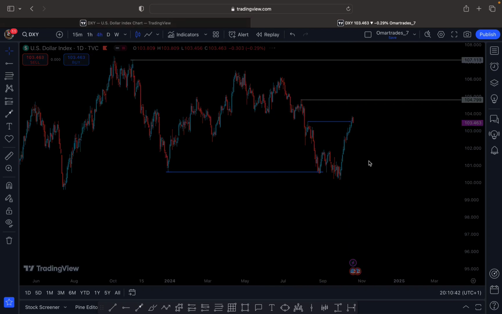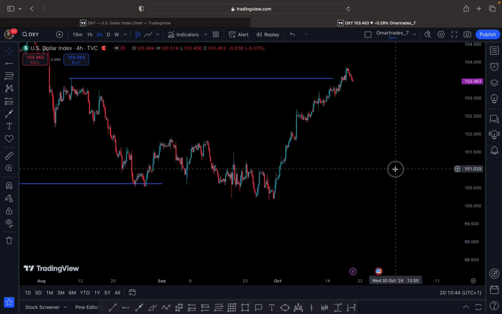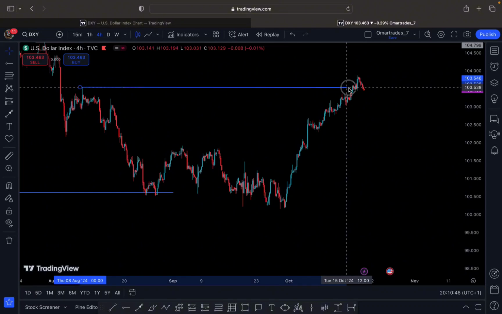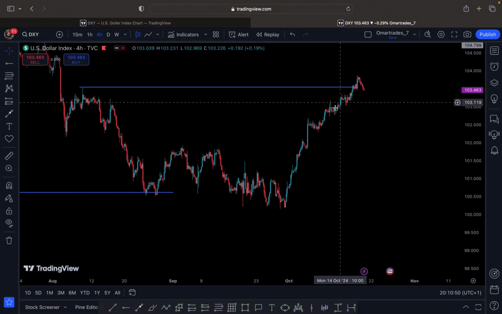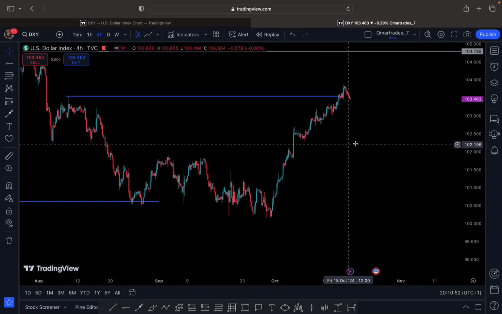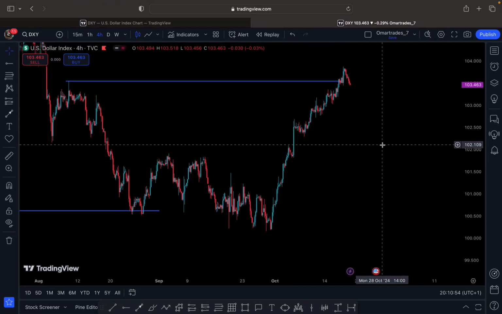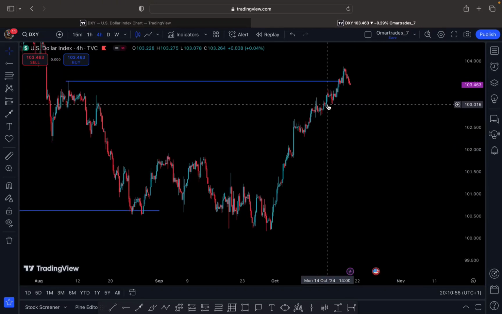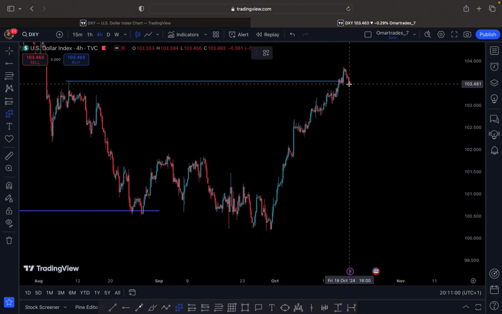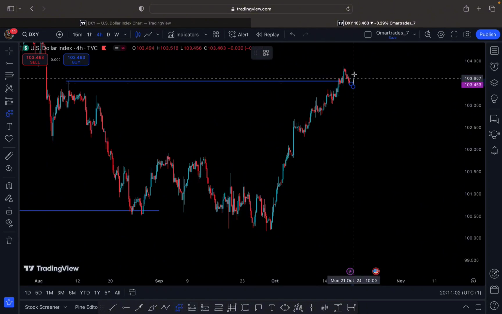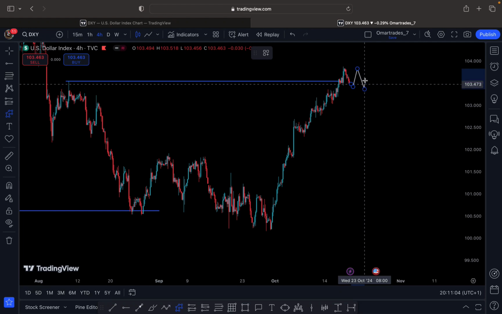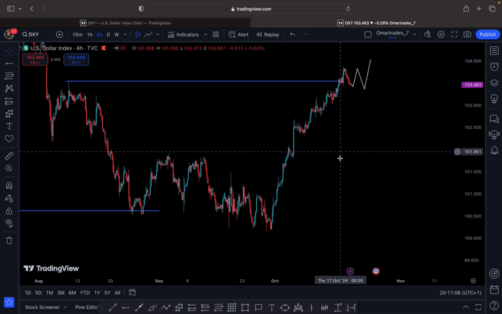Now, if you go to the 4 hour, what do we start to have? Look at the price action that we start to have towards this area. This is a corrective approach, right? With this one, it could evolve into so many things. We could have price action like this, where price comes a little bit down, comes back up, and then creates this structure, and that would be a continuation.